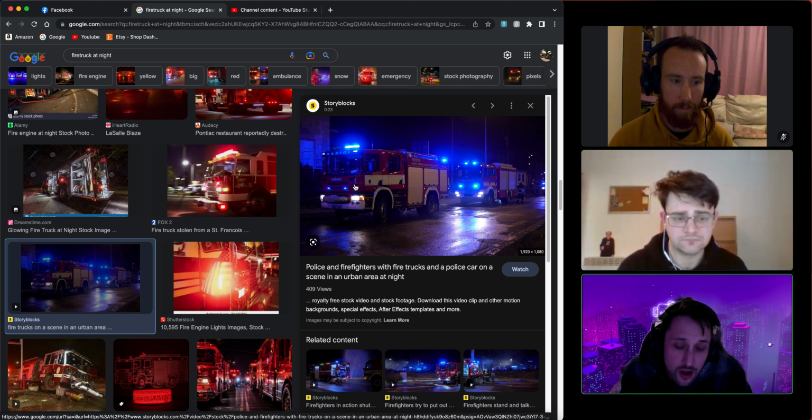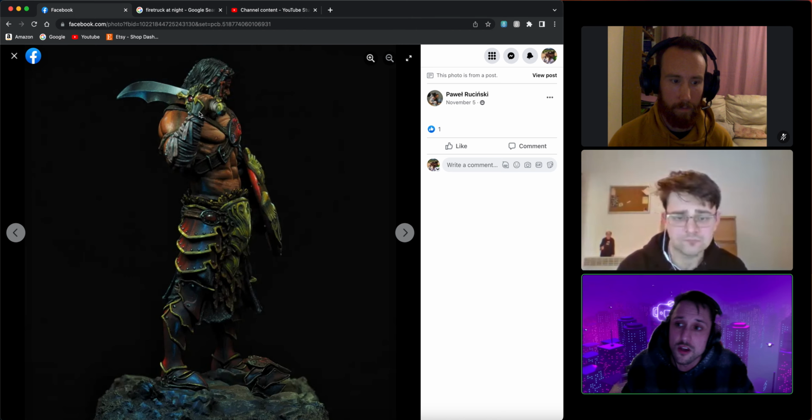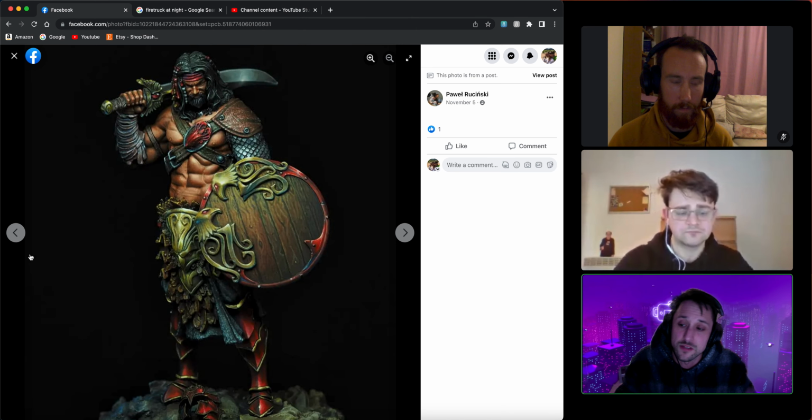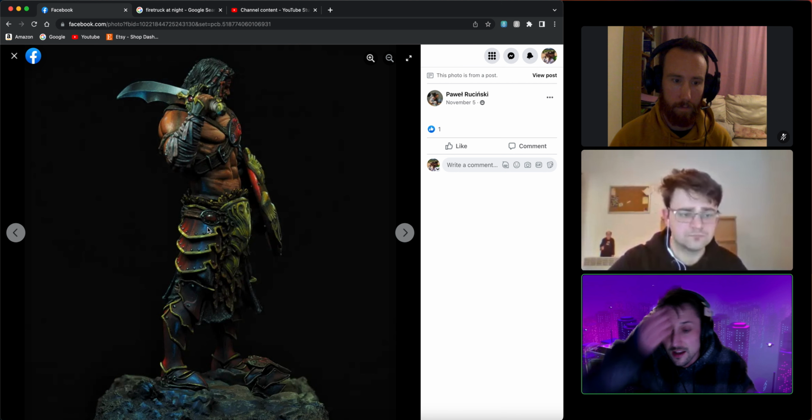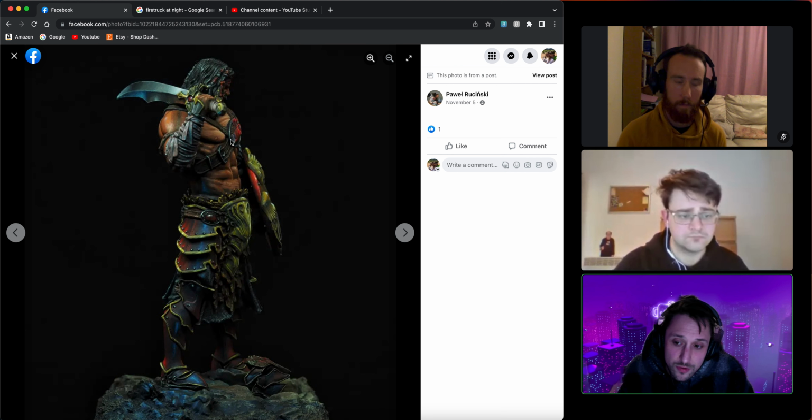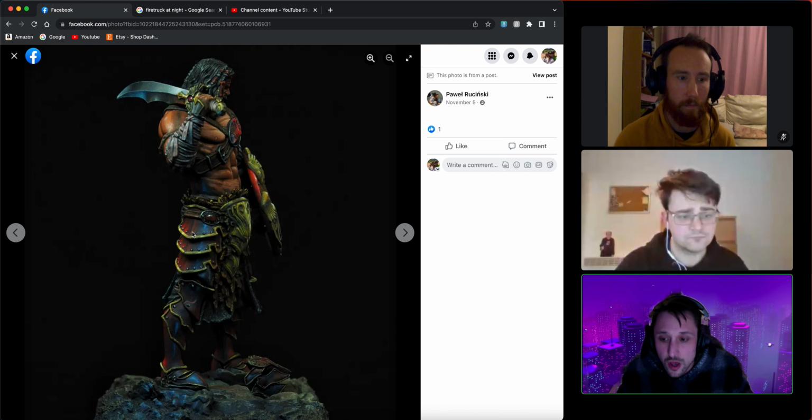But look at the tiny amount of blue that's showing up on the red. It is minimal, really, really minimal. So if we compare that to yours, where he's in a very bright atmospheric lighting, this is again shiny metal, but probably not the highly lacquered and polished gloss of a fire truck. And like I said before, with the story of the blue, it's just a little bit overpowering, I think.